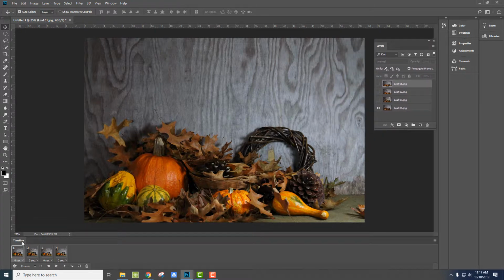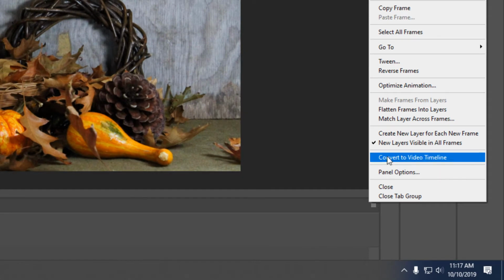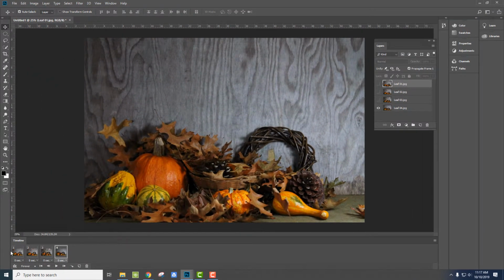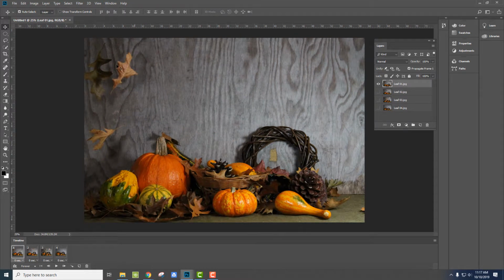All right, so one thing that it did was it put the images in reverse order. So this is actually the last frame. So what I'm going to do is simply go back to my options again and choose reverse frames. And then that put this image as my first frame.